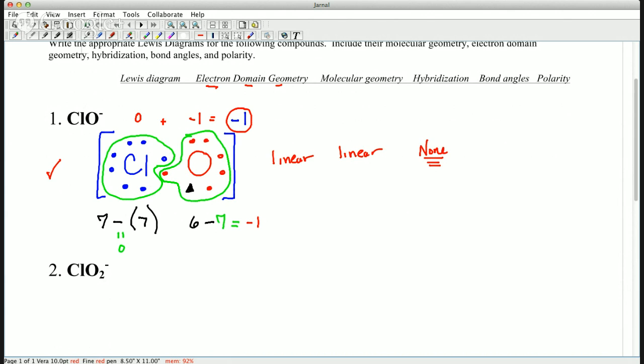Well, if I put a double bond in here, the chlorine would have a total of 2, 4, 6, 8, 10. Okay. And you say, well, it can do that if it's expanded octet. Yes. Okay. And this would also have its 8. And if we do formal charges, we can see that.